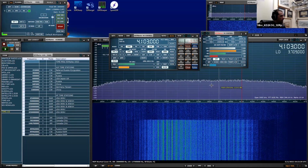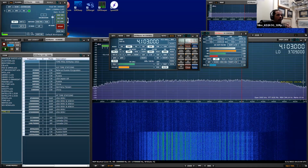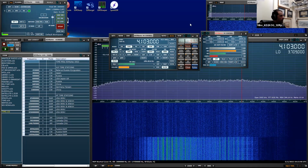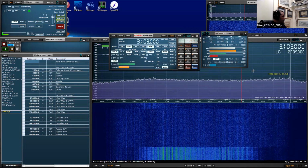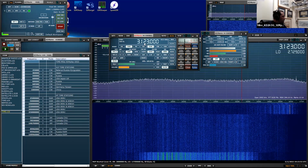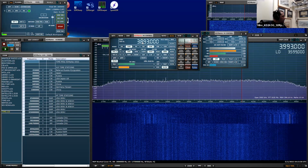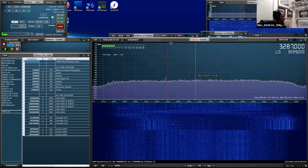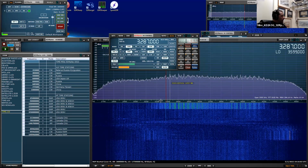Okay. And as you can see there, if there were signals there, I would be able to resolve them, meaning I would be able to hear the audio without any issues. If I can find something, let's see, this might be in the noise. So let's just bring this up a hair. There's really nothing on. Here's something here. All right, let's disable the noise blanker. Now, I would never know that there was a signal there.